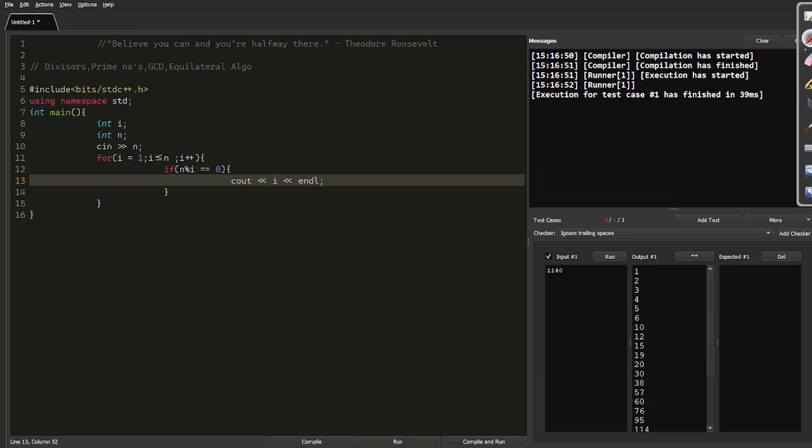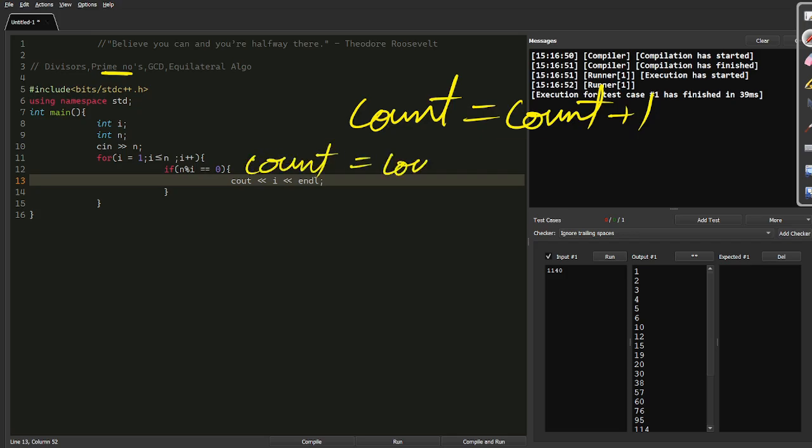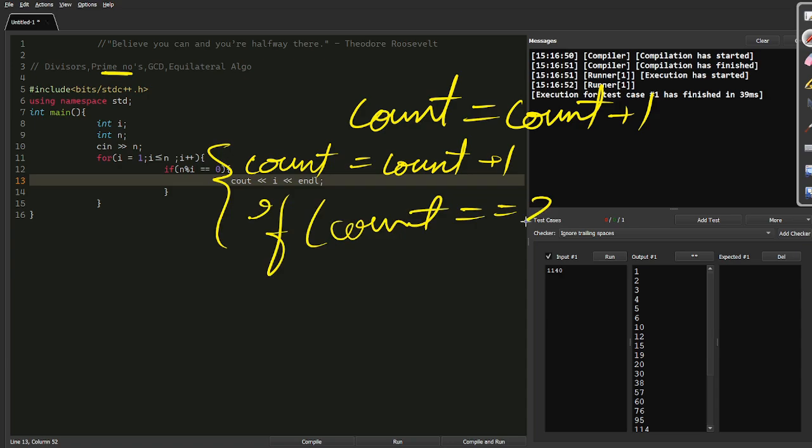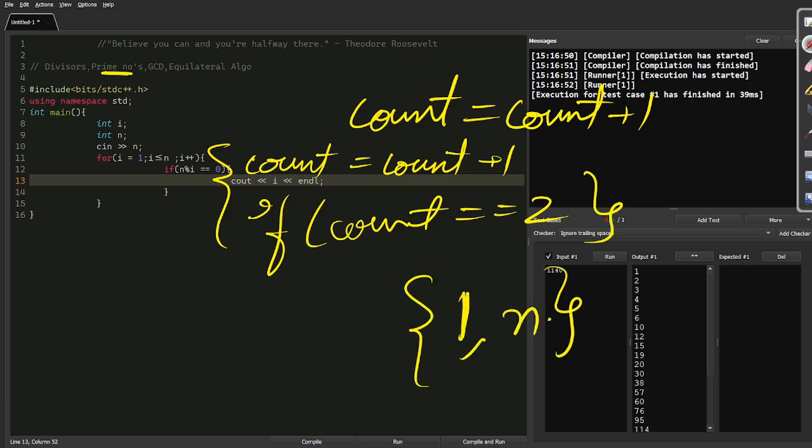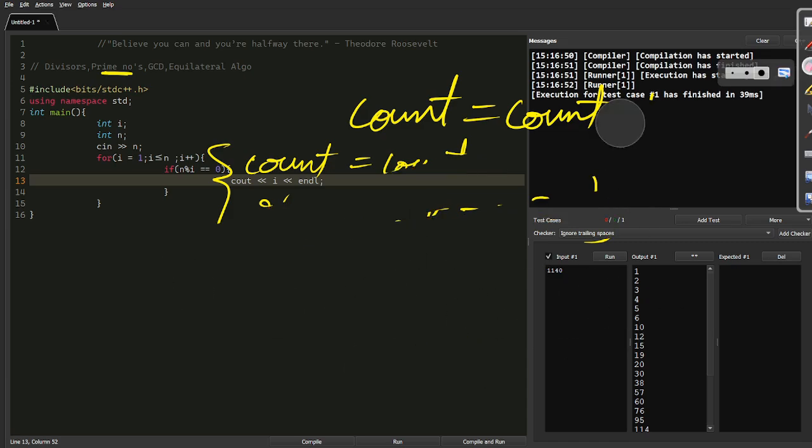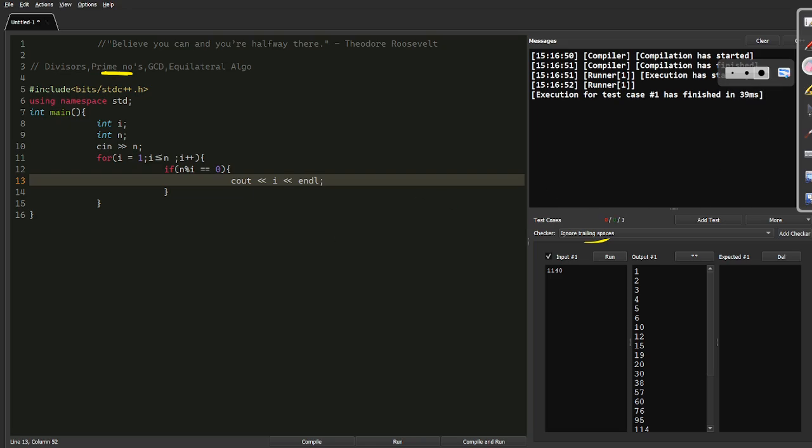And if I have to check if a number is prime or not, I take another variable as count, and I increment count whenever I find a divisor. I just write it here, count equal to count plus 1. Then I add another if case, if count equal to 2, because 1 is a divisor of each and every number. You find 1 in the table of each and every number, and the number itself. If there are only these two numbers, then I can conclude that the given number is prime. So finding prime is also very easy in this case.